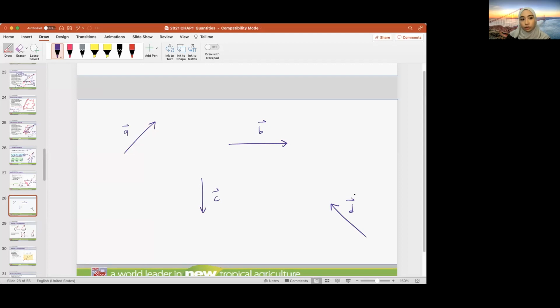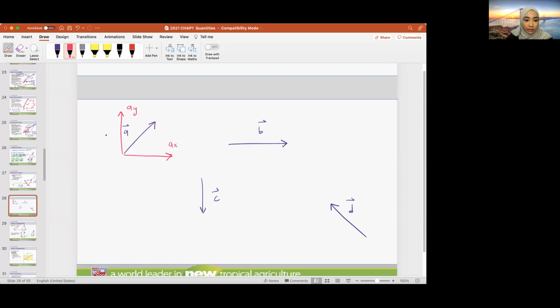I don't want to know the value. I don't want to know the angle of the A vector. I just want to know how to draw the X and Y components of my vector. For A vector, the X component is this way and the Y component is this way. So how do I draw it? My vector has to be in between the X and Y components.